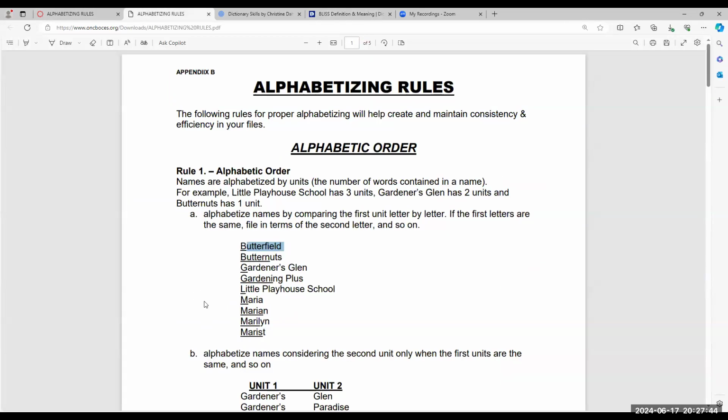Now, so the alphabetizing rules, again, it goes by the first letter. If the second letter is different, then if it's an A, it goes first. Whatever it is, in whatever order in the alphabet, that's where it goes. If all the letters are the same except the last one, then you go with the first letter that is different. That's what determines if it goes first or last, right? You can see these words, M-A-R-I, M-A-R-I, M-A-R-I. A goes before Y. Y goes after S. So this, Marist, should go between these two. Yes? Does that make sense? All right, beautiful.